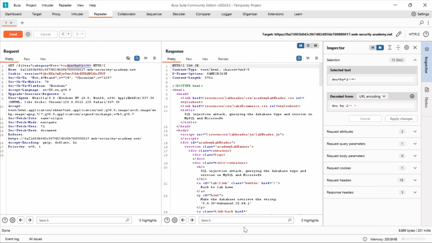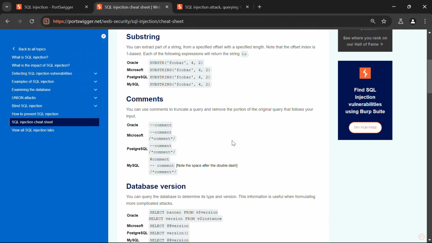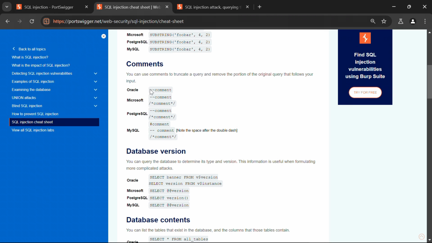So let's go back to the cheat sheet. I can identify which database it was. Let's go back to the cheat sheet and look at the comments. When it comes to the comments, Oracle uses this as we used before, same as Microsoft. And because this one did not work, especially with the union attack, it means that this database is not Microsoft. So it could be MySQL. Note that in MySQL you have a space after it.